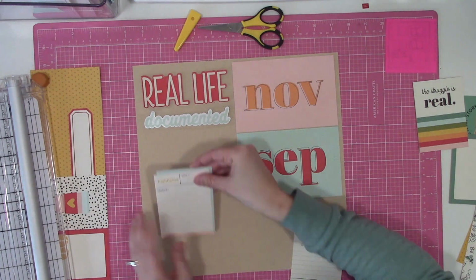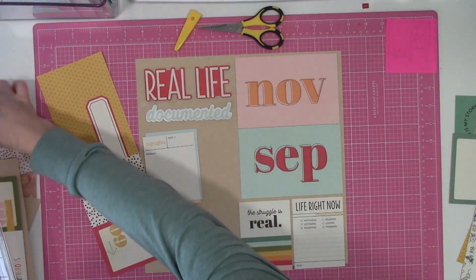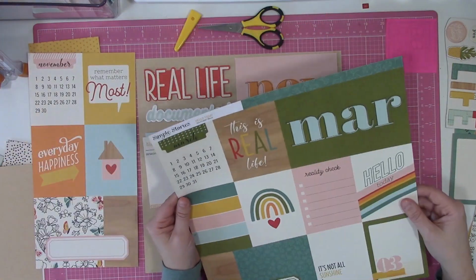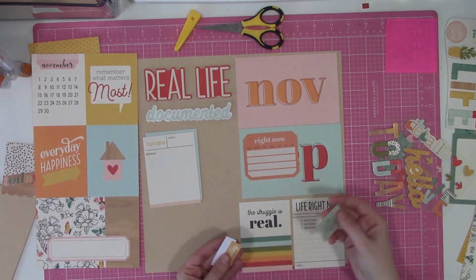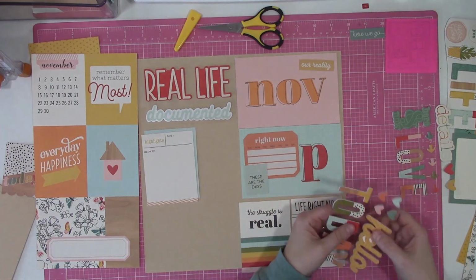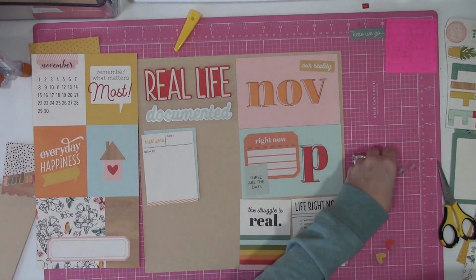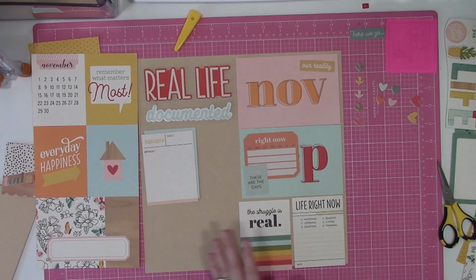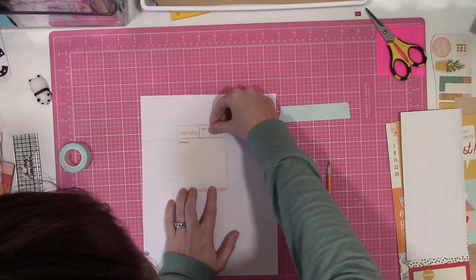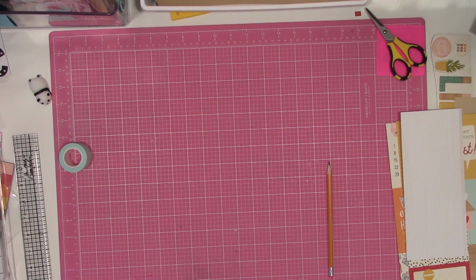I was really drawn to some of the title pieces on the foam sticker sheet, so that's what I went with. As far as the paper, I really had to stop and think about what I wanted to cut off of those sheets. A lot of the 3x4 cards that I was really drawn to and really wanted to incorporate on my layout were right smack dab in the middle of the paper. So I tried to plan what I wanted to do. And I even grabbed a Post-it note and made myself a rough sketch of what I wanted to do. And basically I'm just going to make a pieced patchwork grid style layout.